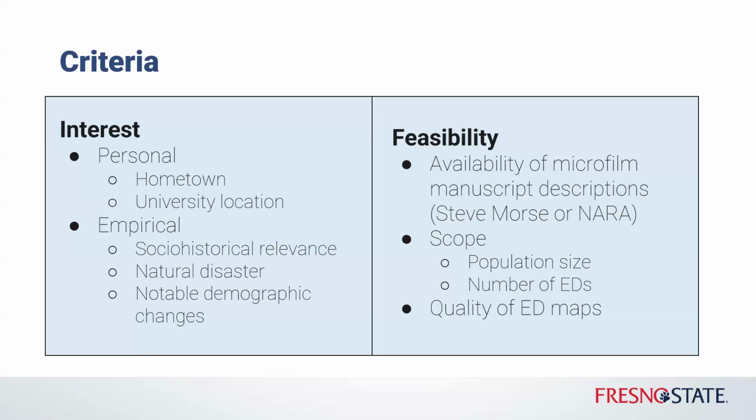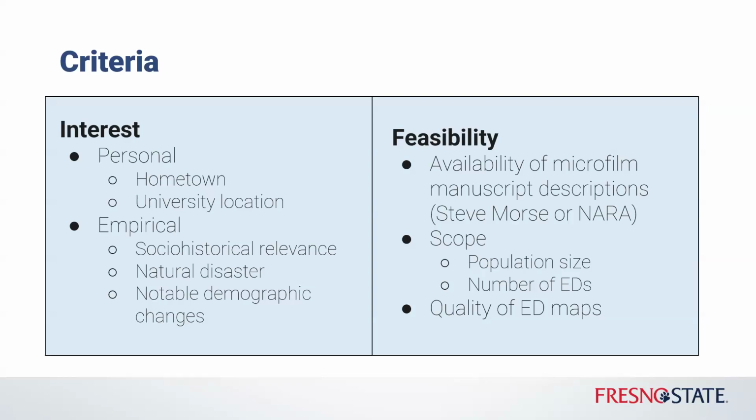So some things to consider before you get started, or if you're encouraging students or colleagues or family members to decide how do I start? There are so many metropolitan areas in the United States. You might have a personal interest, your hometown, or the location of the university where you are. Or there might be some socio-historical significance of the area that you are mapping. There's some particular event or shift or snapshot in time that's important to you that you want to map.